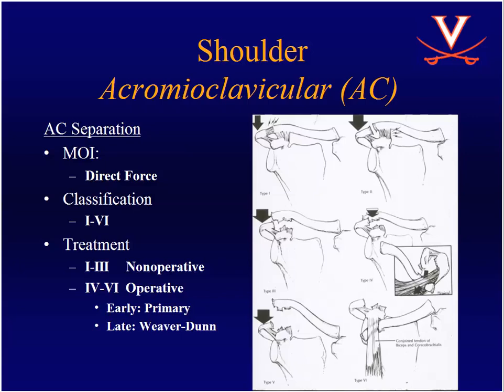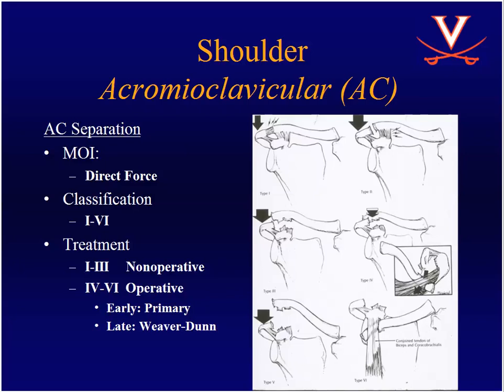Well, how do you differentiate between 3 and 5? And this is often misunderstood, even by orthopedic surgeons. The difference is, if you go back to the original article, how much displacement compared to the other side. So you simply get bilateral AC joint views, both shoulders, no weights, you don't need all that stuff, that's not necessary, just plain old AC views, and measure the distance from the top of the coracoid to the bottom of the clavicle, just a straight line distance on both shoulders.